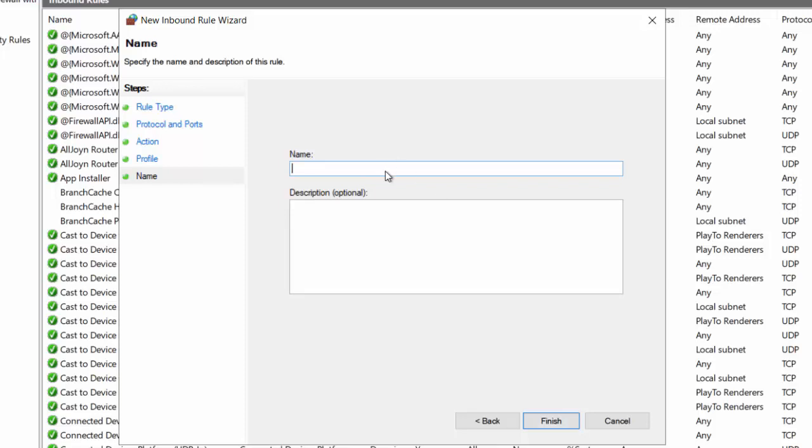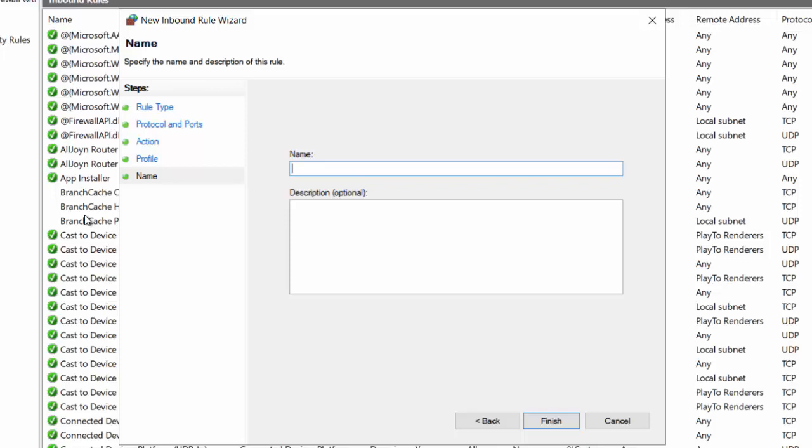Next. And then you give this a user-friendly name that's going to help you and your fellow colleagues identify the purpose of this rule. So imagine you come back to this machine, maybe it's not your machine, you come back to this machine 6 months, 12 months later, and you need to go and troubleshoot it. You're going to see this rule and you're going to wonder to yourself, what the cheese is this rule there for? What does it do? And why was it made? Meanwhile, you're the one that actually made it.